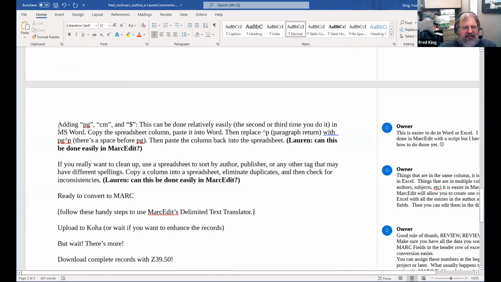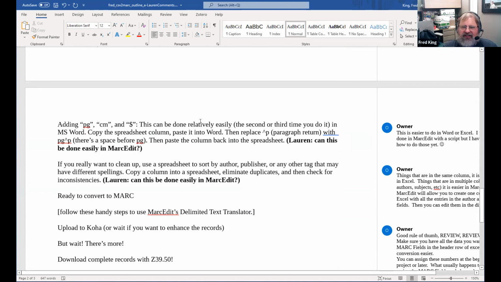Okay. And then, yeah, pages, centimeter, dollar. What I've been doing with a lot of things, mostly for the author's catalog, is put it into Word and then split things by paragraph lines.